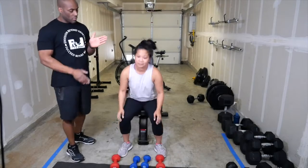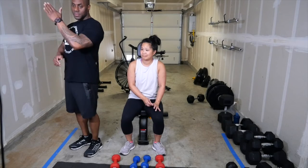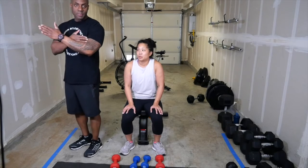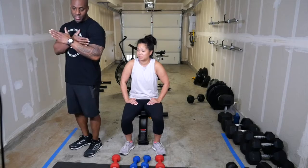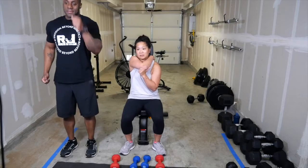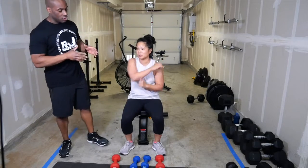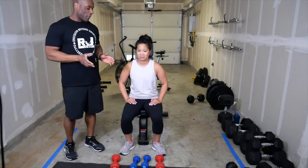Now the reason why I'm holding my hand at the base of her elbow is if I don't, the tendency would be to do this. Right? So if you notice, instead of working bicep, pretty much you're doing only a shoulder. The real objective is to go down, elongating your bicep, and contracting your bicep, elongating and contracting. So in her case, I put my arm there so that way it doesn't do this, because it's easy to do this. So the whole purpose of this too is to teach her how to do proper movement. Even though 8 pounds may be heavy, which in her case is not, I know that from experience, but most of the time you want to contract muscle, not just do it to get it done. Okay, let's go.